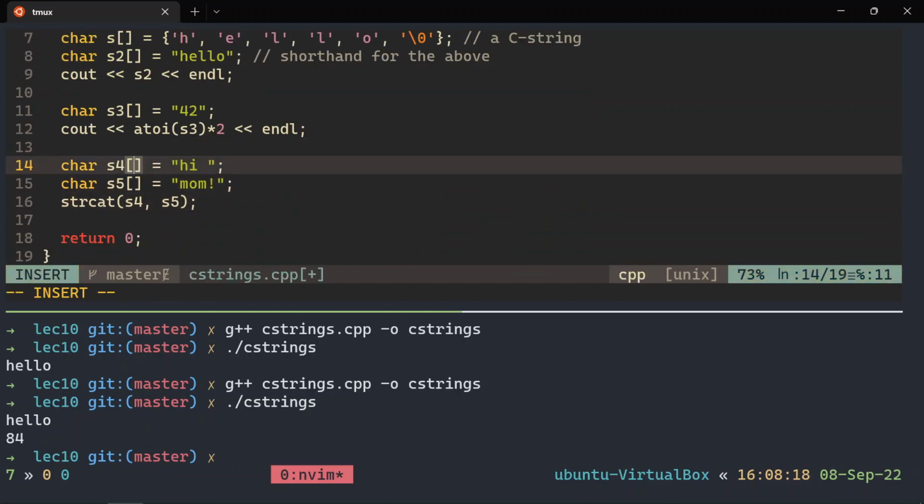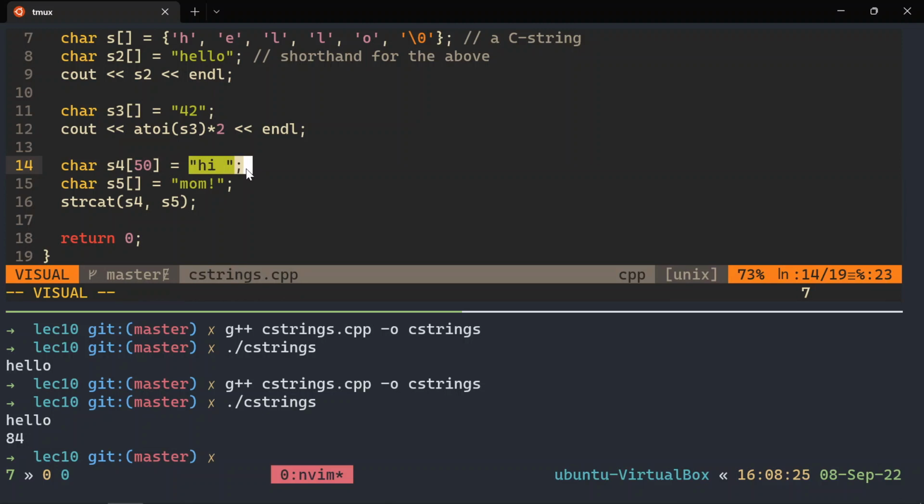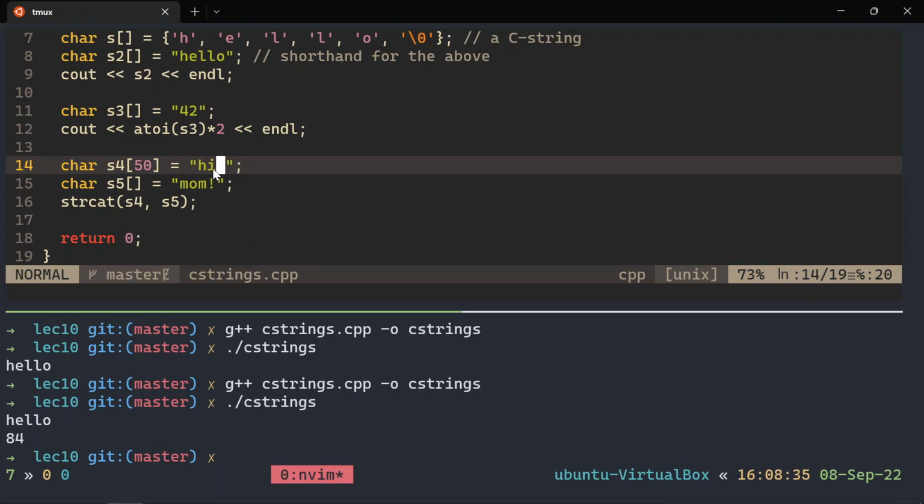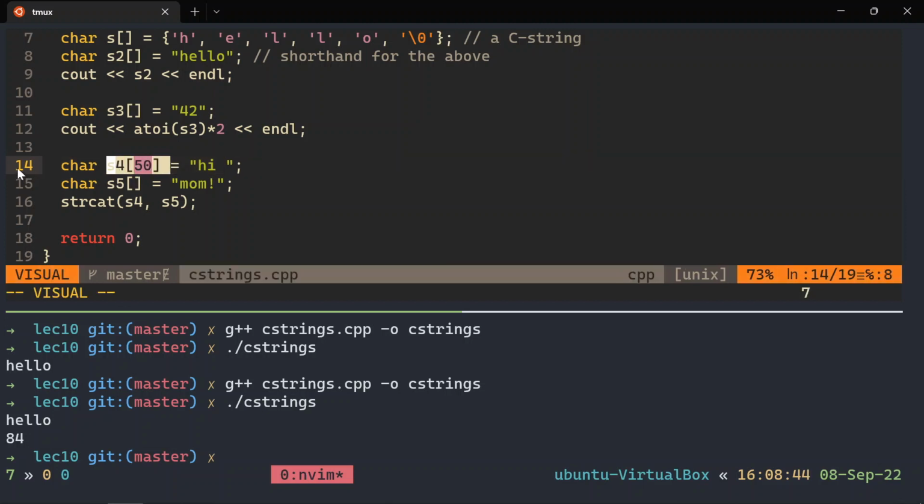So here's what I can do. I can say, make me a character array called S4 of size 50, but just initialize the first bit of it to be the string hi, and then the null terminator character in index 0, 1, 2, 3, right? So I'm only using the first 1, 2, 3, 4 indices because the null terminator character is being used there implicitly, but I have extra at the end.